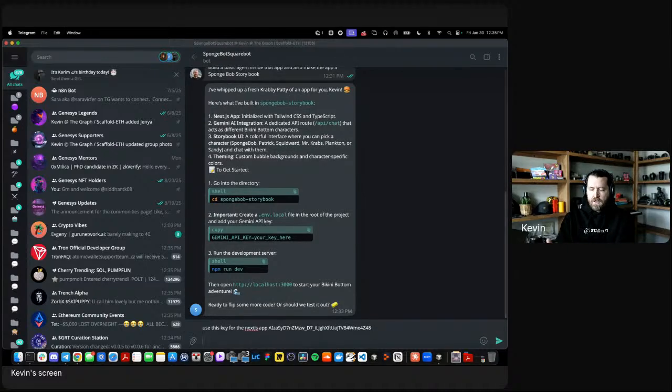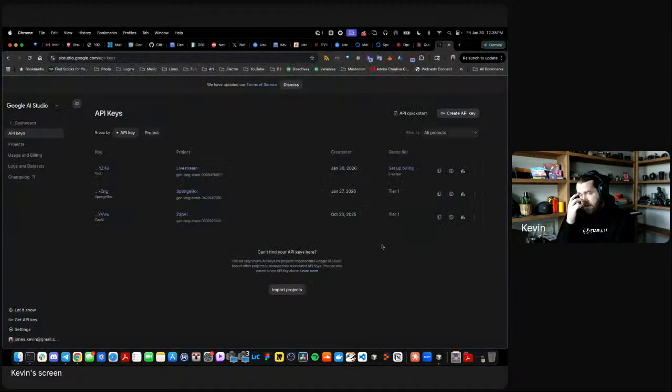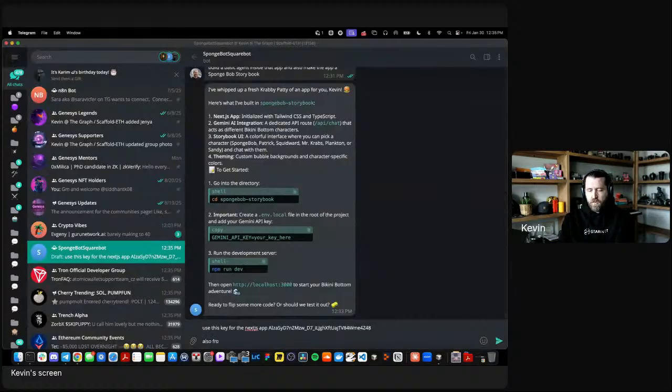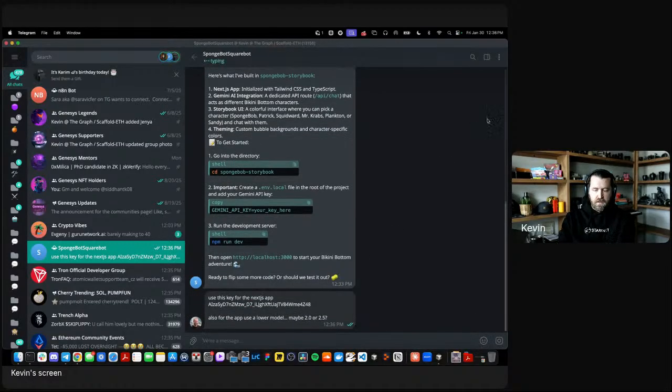And also what we want to say is we want to tell it to use a cheaper model, right? Also for the app, use a lower model, maybe 2.0 or 2.5. So let's see what it does.